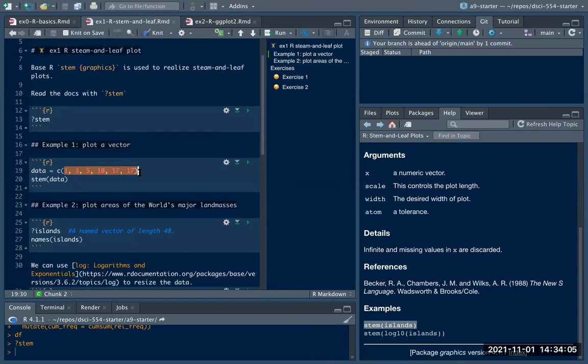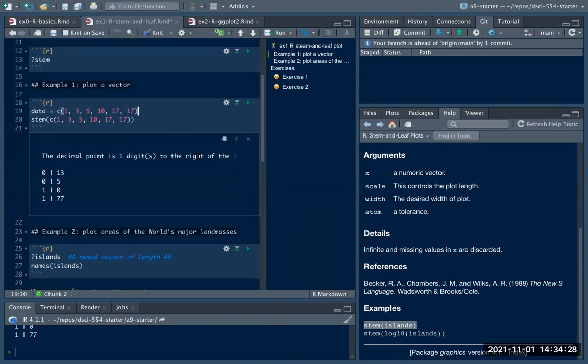So here we're going to do it with a simple vector, and that's an example that is not given there. We create a column vector with these numbers, and then we just pass it on. I could do this directly, right? But I've been removing it there, but both would work. And so you have there the result.